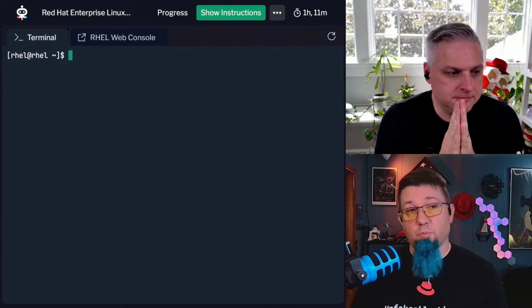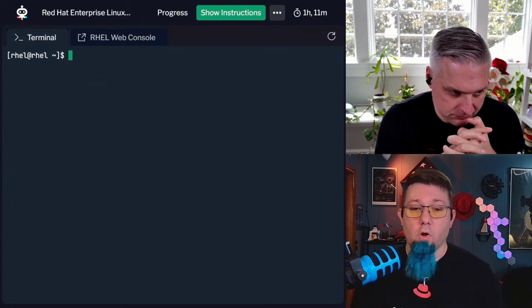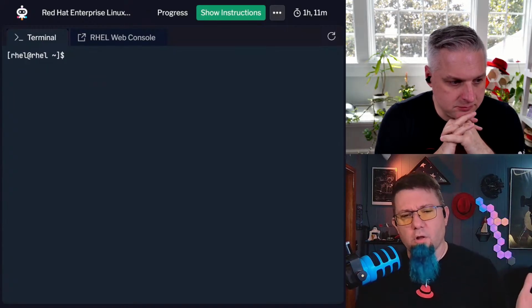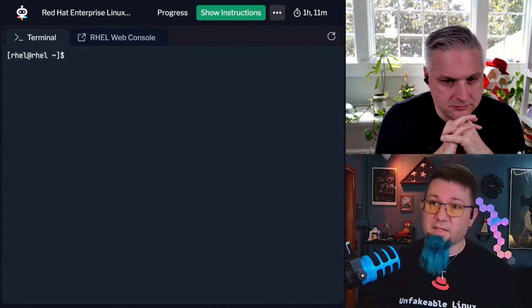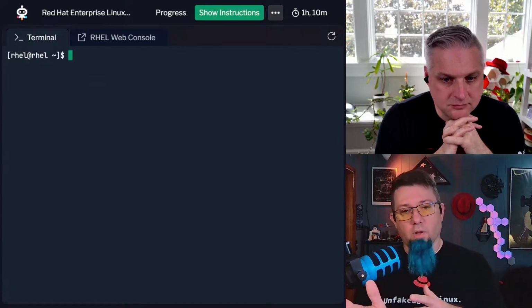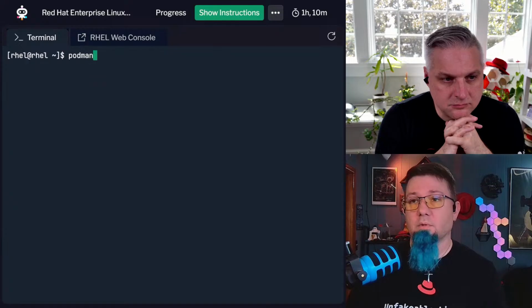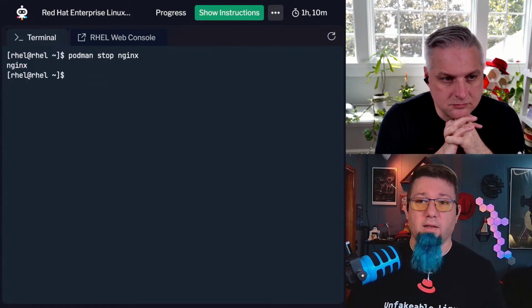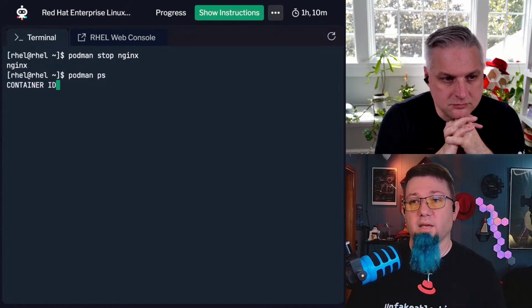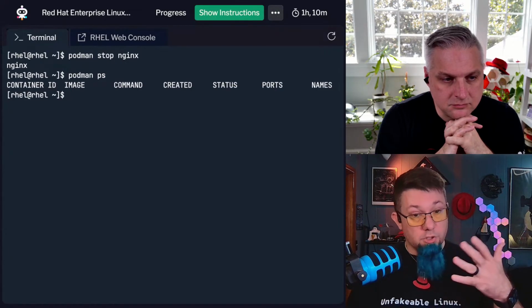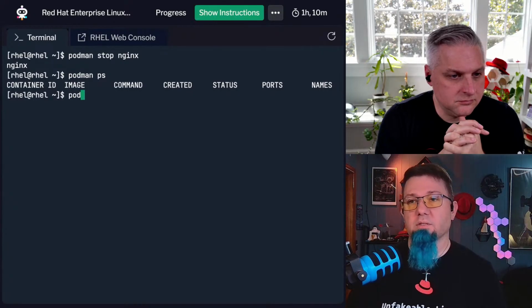All right, the next big ones would be, how do I start and stop containers that are already defined? So you might say, well, we already started a container with run. Well, what run does is it defines a container and then runs it, right? We can now also start and stop the container with podman stop, right? And now if I do a podman ps, it won't show it to me because it's only showing me running containers in podman ps.